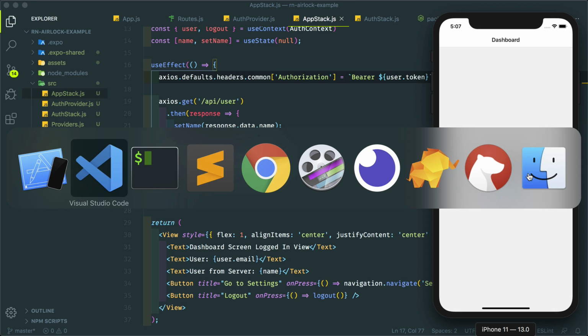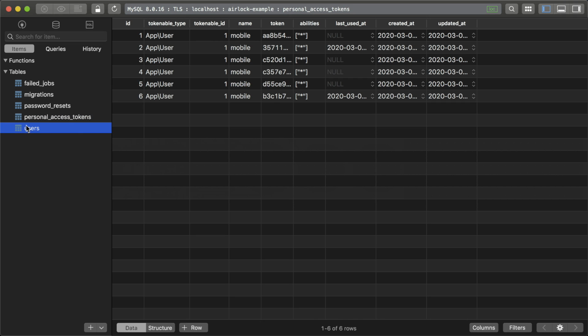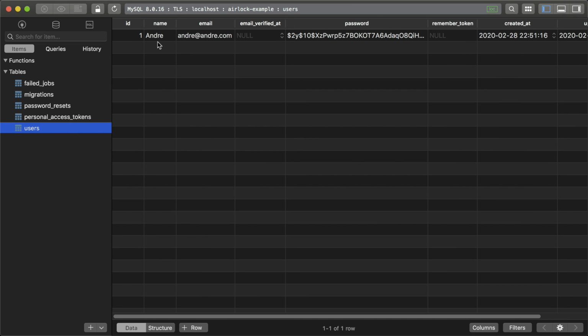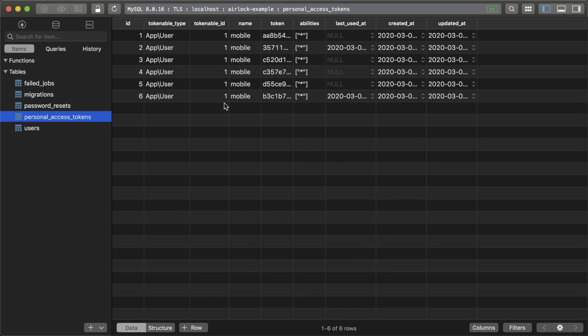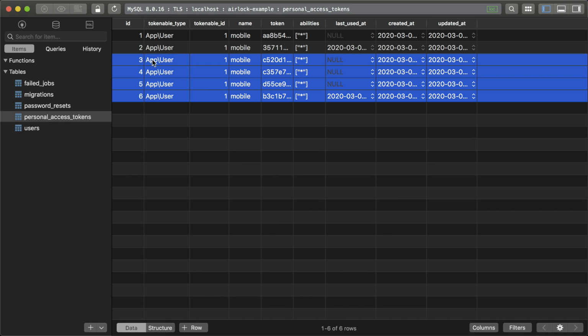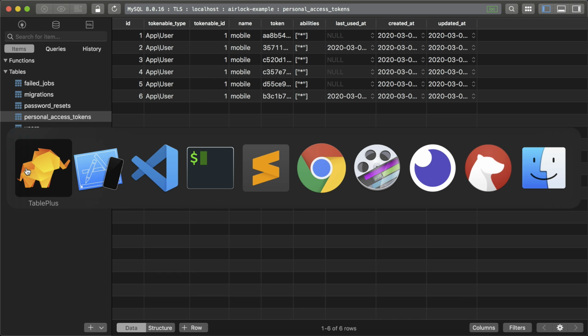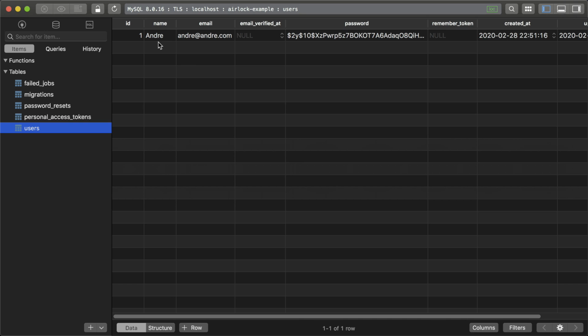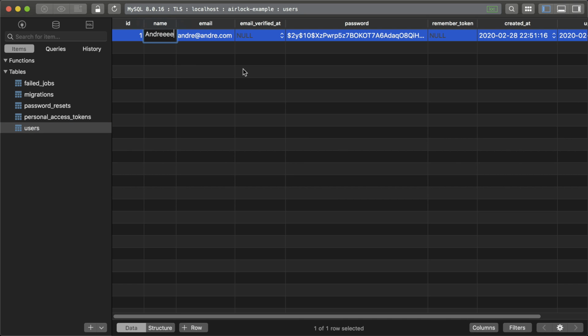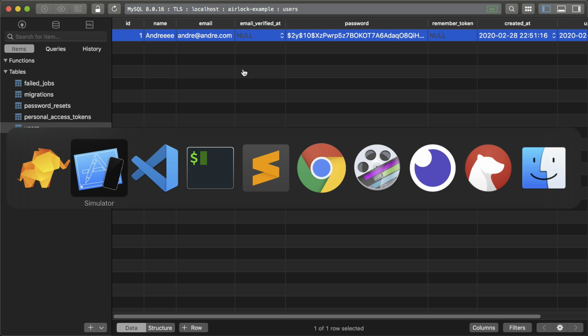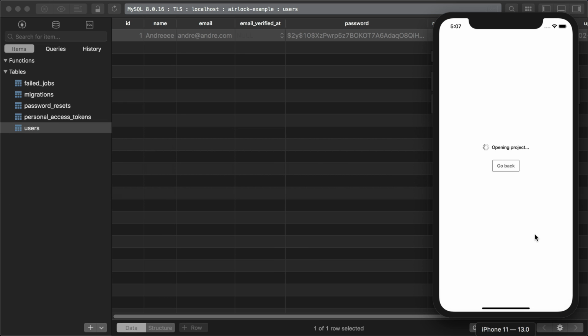So just to be sure it's getting it from the server, let's go to our database and change my first name. So if I go to users, and you probably saw that, but every time I log in, it creates a new token here. And we'll take a look at logging out right after I do this. So let me just go back to users here and change my name to more ease, save that. And now if I reload my app, that should change as well. So let me just log in again.